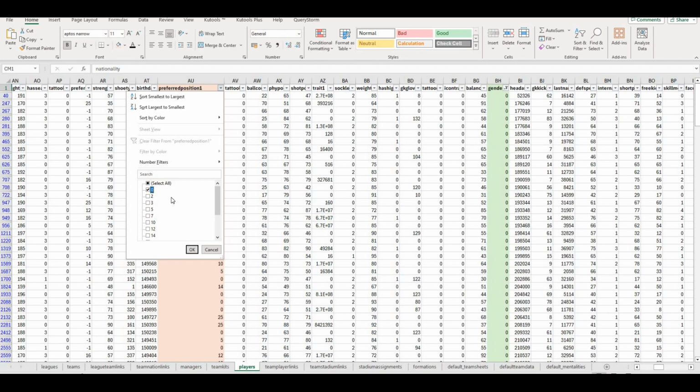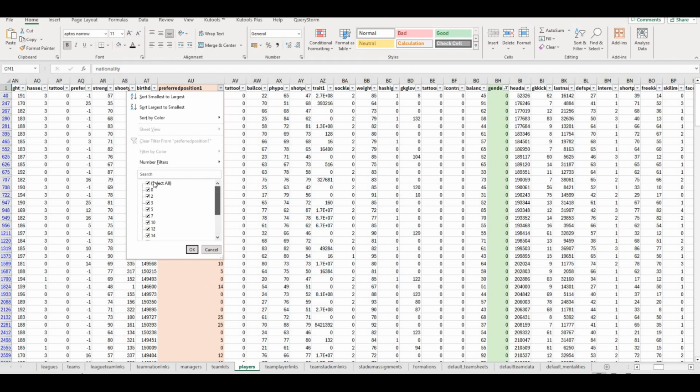Now you'll get used to this eventually, but you need to know your positions quite well. I might try and put a guide somewhere. I'll put it in the comments of this video as well, of what each of these position numbers mean. But basically, 0 is a goalkeeper, 2 and 3 are right wing back, right back, 5 is a centre back, 7 is a left back, and so on. So yeah, so 10's midfielders, 21. You will learn these off by heart as you go.